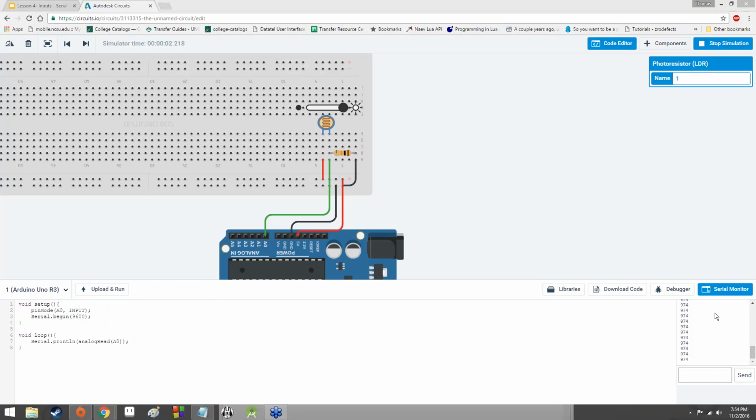So that value is the voltage that A0 is reading. As we decrease the resistance, the voltage into A0 increases, thus giving us a larger number. Now it's not reading 974 volts. There's a little bit of internal math that our Arduino does, because we're only sending out 5 volts. It would be really interesting if an LDR could be so low resistance that it multiplied the amount of voltage going through it, but that doesn't really make sense.